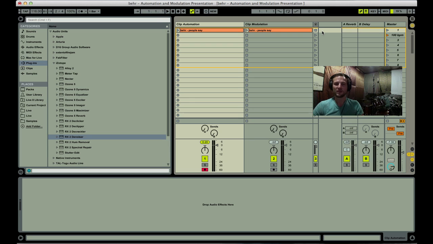So the similarities are both automation and modulation embed user-defined time-based parameter changes in third-party plugins or Ableton devices, either embedded in audio or MIDI clips. So what does that mean?